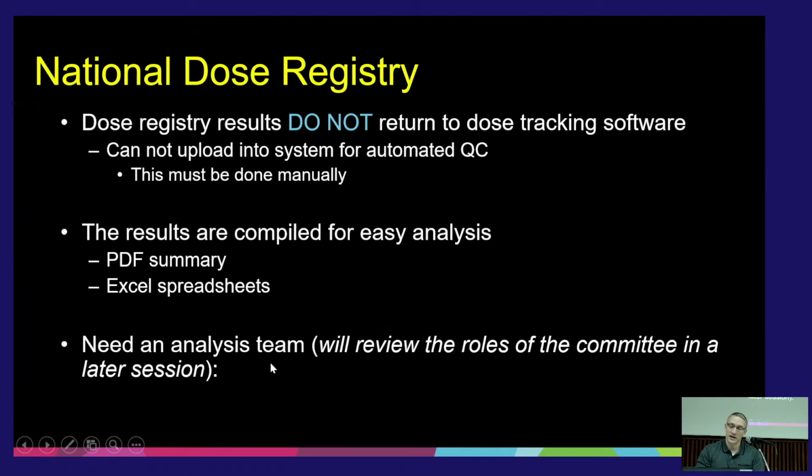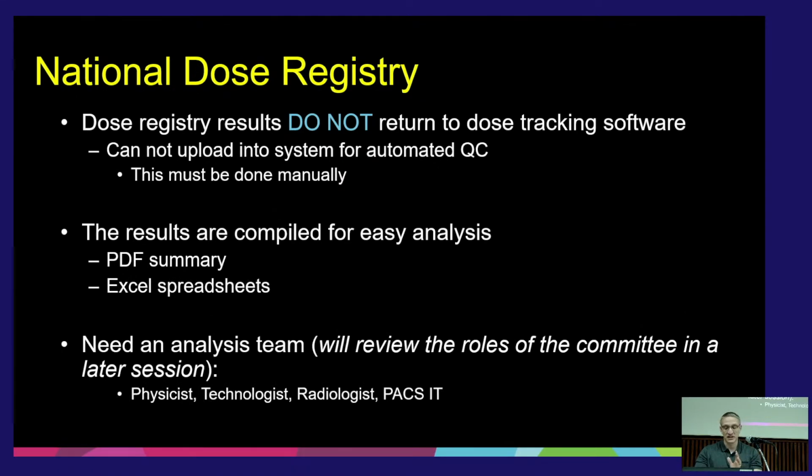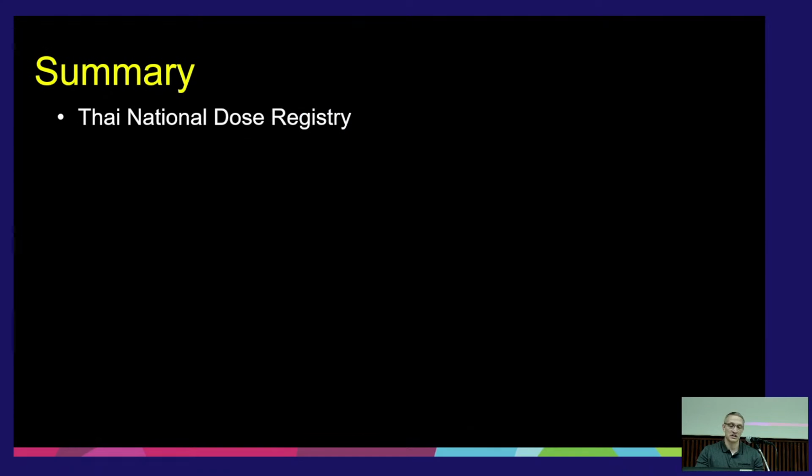So Dr. Canal mentioned that physicists and technologists in the US work very closely to help standardize and get everything prepared to go up. And then when the data comes back down, that same group, technologists and physicists, will oftentimes now include radiologists and IT specialists. And that's the group that'll come together and analyze the data to make decisions. Because as Kalpana mentioned, sometimes you're at that threshold, you're either higher or a little lower, and the question is, what do we do with this data? And so you need to have all these key players involved, as I've listed here, so that you can make the right decision going forward. The right decision obviously is to maximize benefit for our patients.